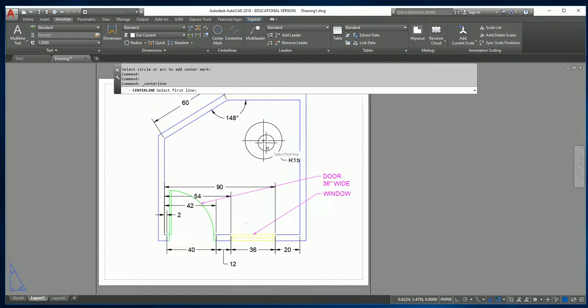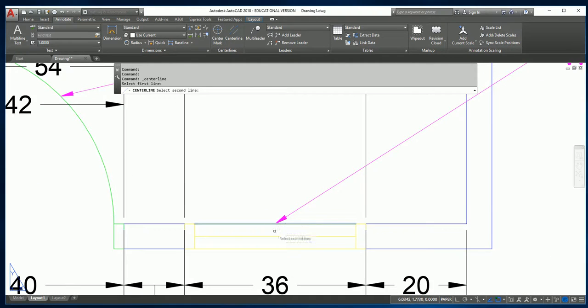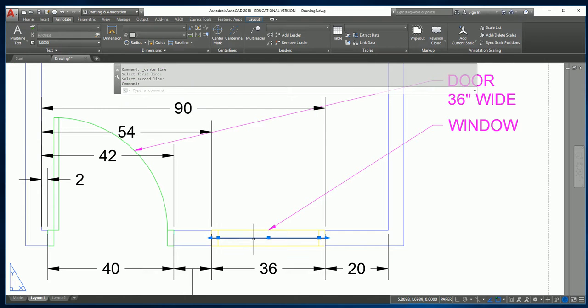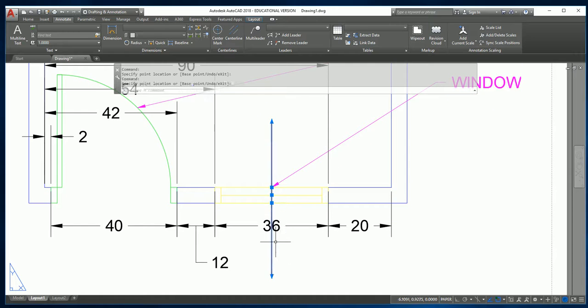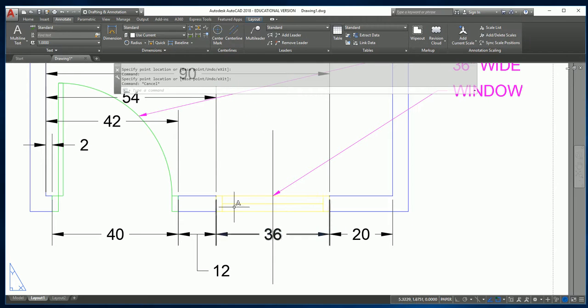And then the center line here, so let's say, oops, let me do that, my bad. I meant to go this way. So it's creating a center line here that I could then dimension the center of that window off of a wall if I needed to.